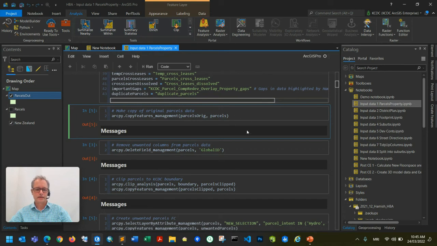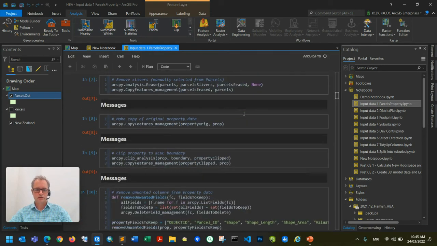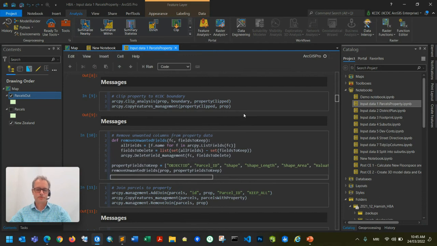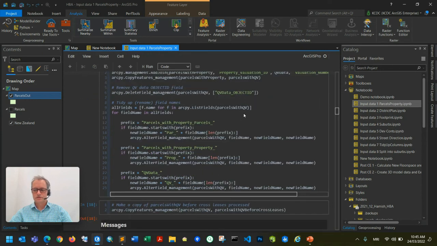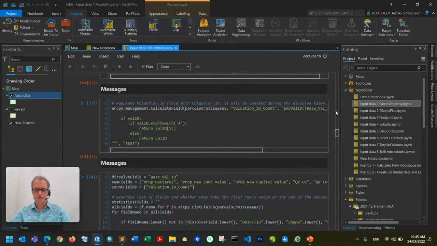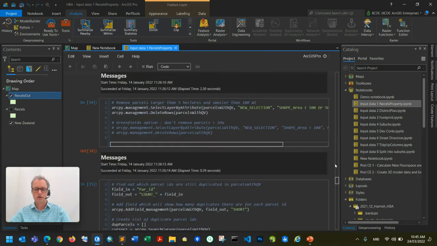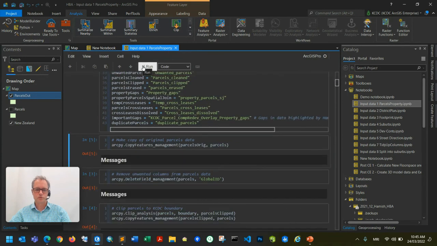I'm just going to scroll down here, and you can see the different geoprocessing tasks that are being done. It's pretty complex. This particular one is quite complex to run. But if I want to run this, then I just click on the run button for the first one, then click on the run button for the second one, and so on. And then that will step me through the running of the model.